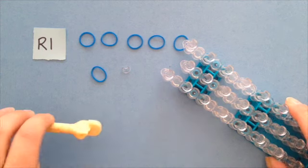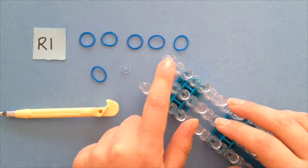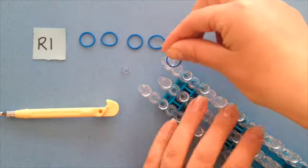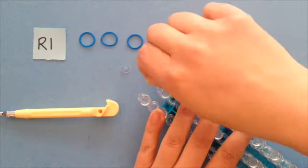Now we're going to do the body, and we're going to do 5 single crochets on the magic ring. So I'm going to use the bottom peg. I'm going to take a single band and wrap it around 3 times. 1, 2, and 3.